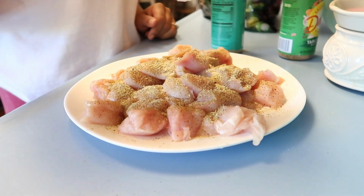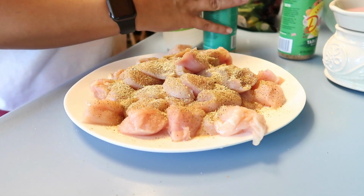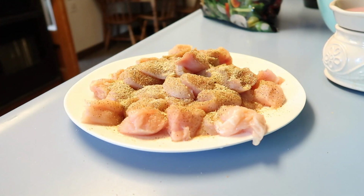There's a lot of other ways you can flavor this. You can also dice up some garlic or smash up some garlic, and you can dice up some onions. There's just a lot of ways that you can season your meat. Remember, eating healthy doesn't really have to be boring.